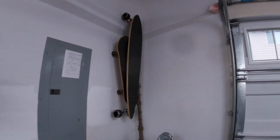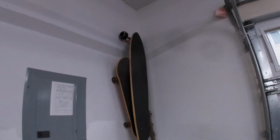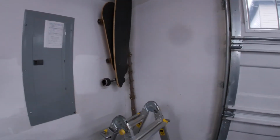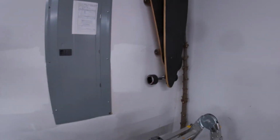Okay, so this was the last thing I wanted to do that you guys know. So I hung these up in this corner. I didn't really have another use for this corner right now. I also don't use these very often. They will sit above the trash cans. So I thought this was fine.